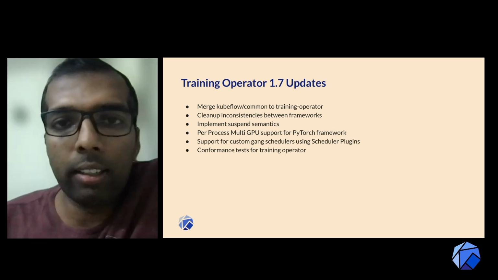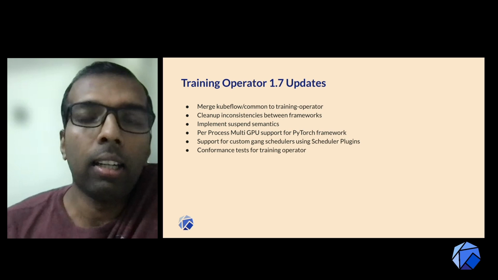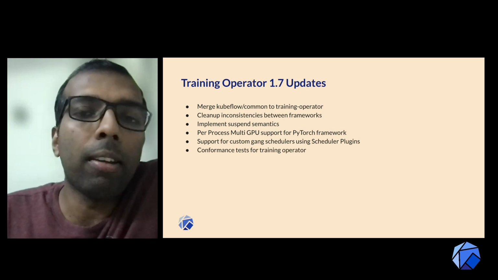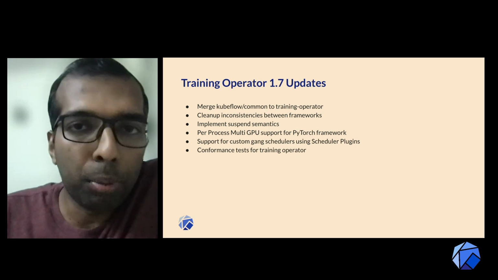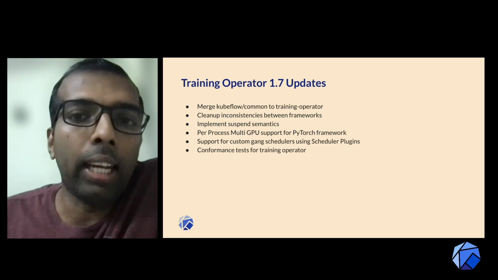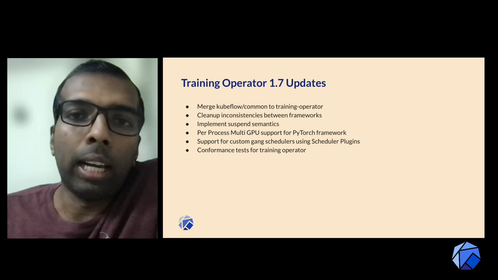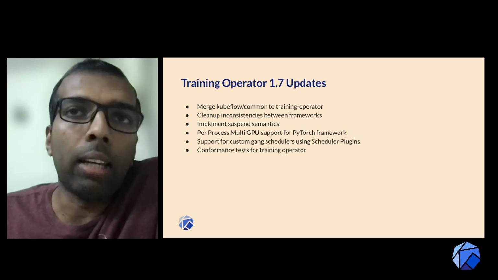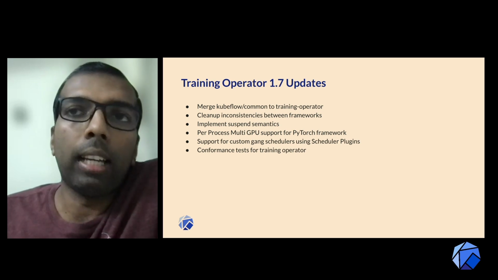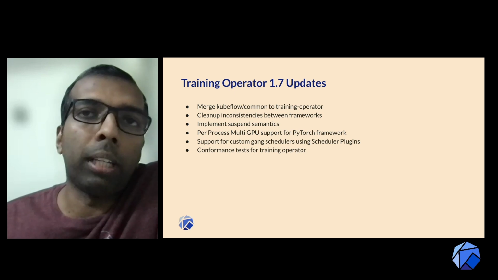One important feature that we have added is the multi-GPU support per process. Earlier, if you think about PyTorch, we were supporting DDP by having one GPU per container. So if we had 8 GPUs, you would need 8 separate containers having one GPU each. Over time, we realized that this was adding extra performance overhead, particularly in a single system when you have 8 GPUs, it is not performing well enough.